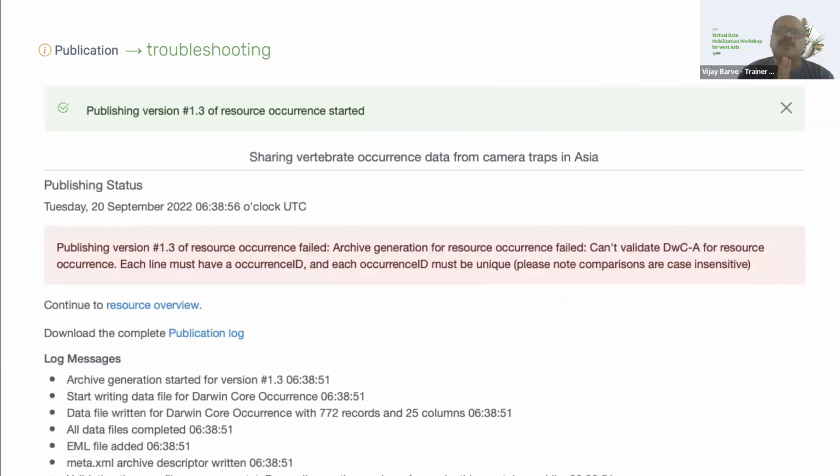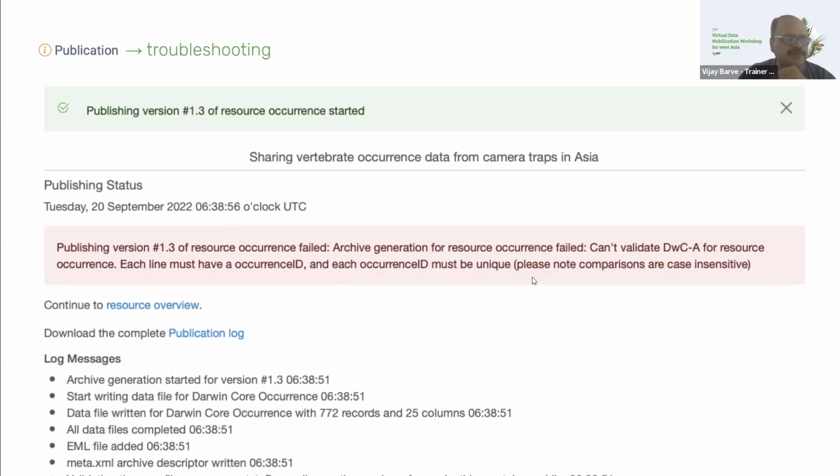Not every publication process might go well and smooth. Once in a while, you might get some problems and some kind of error. In this case, if you see in red pink color, there is an error. It says that each line must have an occurrence ID and each occurrence ID must be unique.